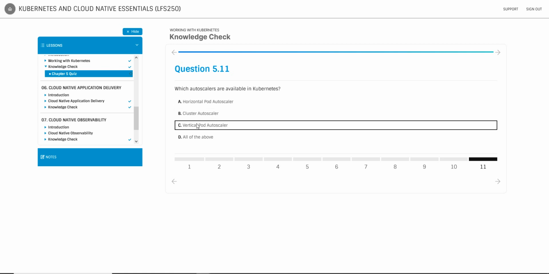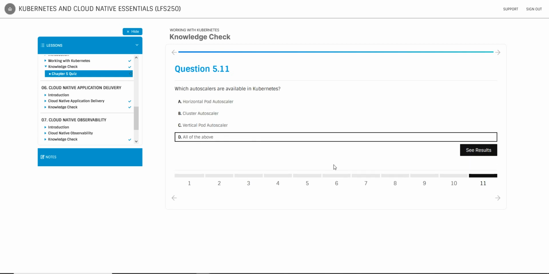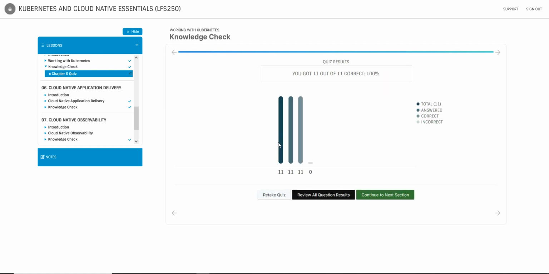For example, a load balancer autoscaler. We don't have a load balancer autoscaler in Kubernetes, so this is all the above. Let's see the results. 100%. Okay, let's go to the next.